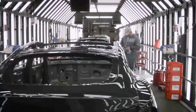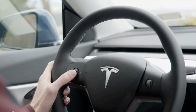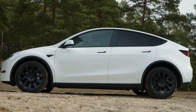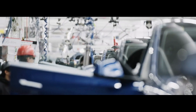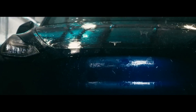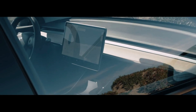Tesla is coupling this new design with a structural battery pack — the battery pack itself will give the vehicle structure, with car seats appearing to attach directly to the pack. However, the battery pack structure prevents easy battery replacement. Tesla hasn't officially confirmed the 4680 battery cells, but Elon Musk has long talked about a million-mile battery. Tesla's new 4680 cells are likely to last over a million miles before needing replacement. Even if the batteries degrade, the vehicle can still be driven, though range may be reduced. The 4680 cells will also increase range by up to 16% over Tesla's 2170 cells.